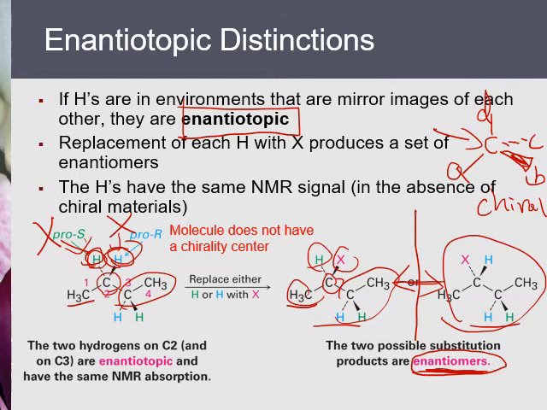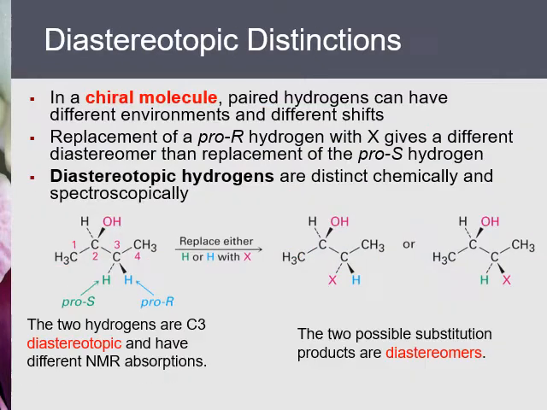Interestingly, enantiotopic hydrogens give the same NMR signal, unless the molecule is a chiral molecule. We're going to see in the next slide. In the last slide, we showed that when 2 hydrogens are attached to a carbon that has 2 different substituents, these 2 hydrogens may be enantiotopic, because by replacing these 2 hydrogens by X, you get 2 enantiomers. On the other hand, if this molecule is already a chiral molecule, then these 2 hydrogens are called diastereotopic. Note that this carbon is a chiral center.